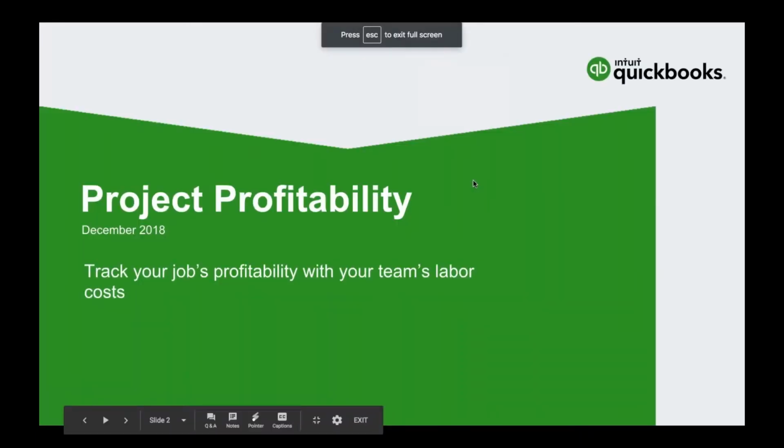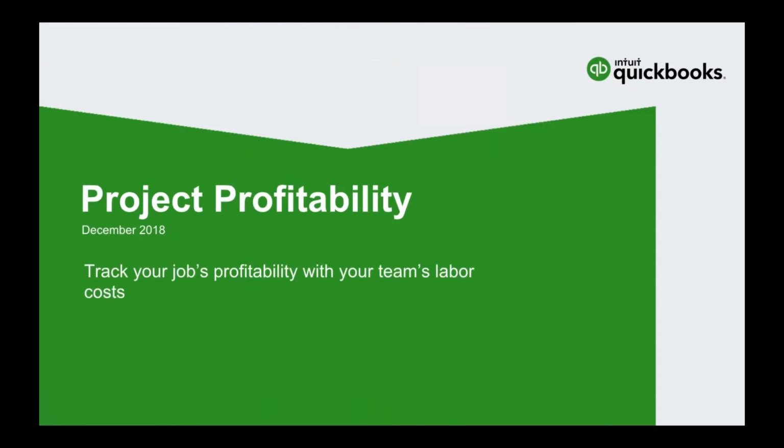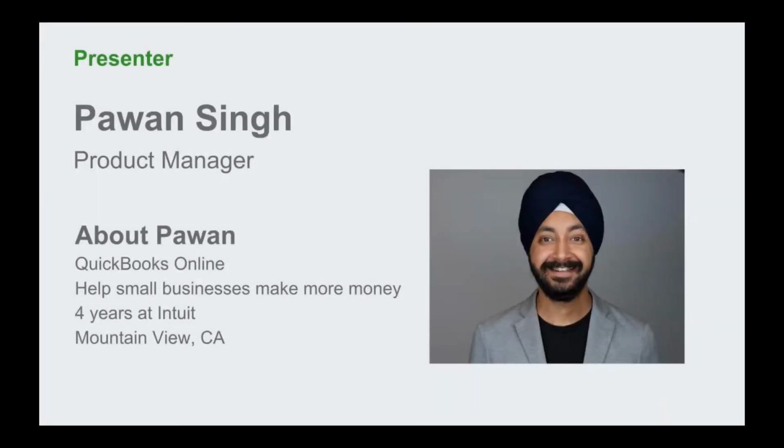Our next presenter today is going to be talking about project profitability. The ability to track your job's profitability, including your team's labor costs. Our presenter today is Pavan Singh, and he has been with Intuit for 4 years. He's in our Mountain View office, and he is the product manager on the QuickBooks Online team, and he loves to help small business make more money. And with that, thank you for presenting today, Pavan.